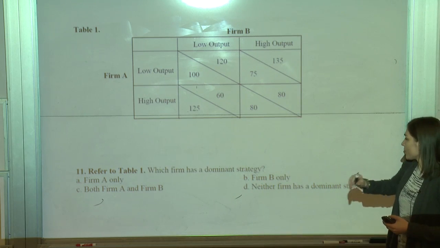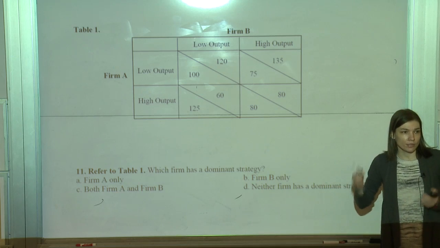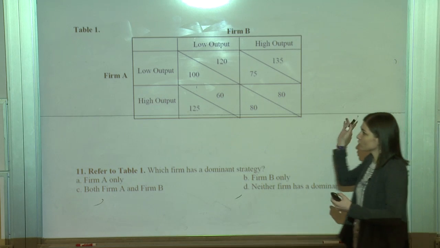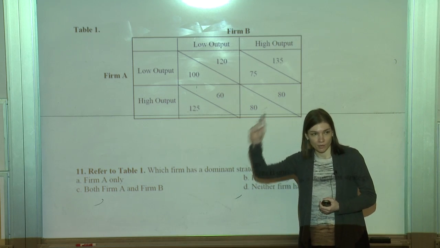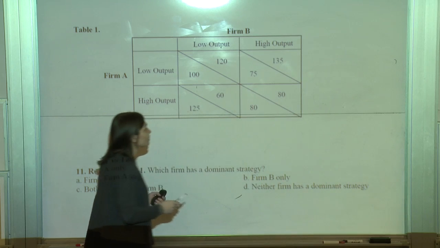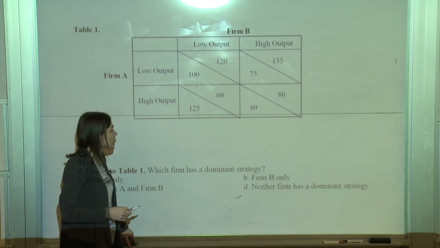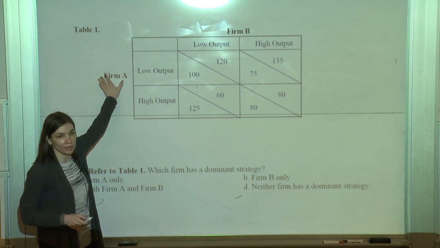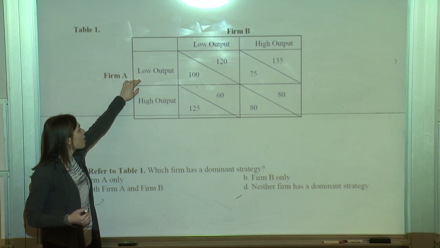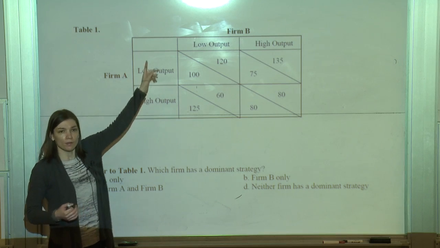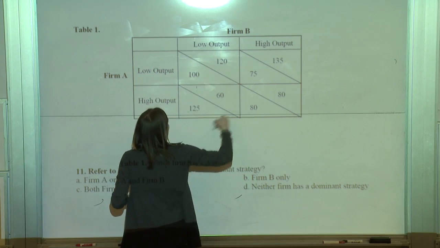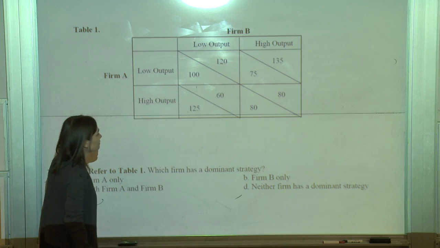All right, which firm has a dominant strategy? So that's a payoff matrix, game theory. And as before, I suggest looking at it from one firm's perspective, given that the other firm chooses option 1 or option 2. And then we're going to see what's going to happen in this case. So I'm firm A, right? I'm first going to ask the question, should I go with low output or high output, given that firm B goes with low?